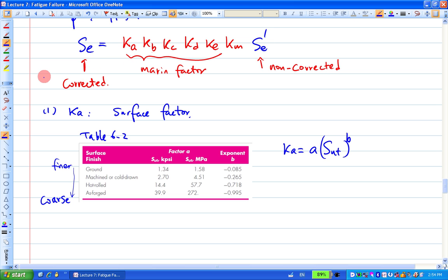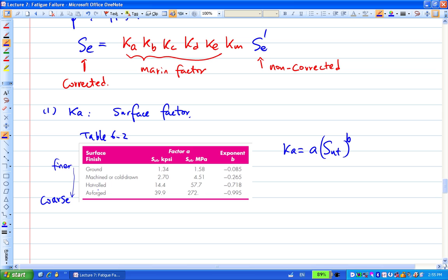So I think you also have to bear in mind what you are going to use the Se for in the future. You're going to have to use that to compare with the stress. This is your strength here, the endurance limit. So if after modifications it becomes a smaller value and you compare that to the stress, you're sort of more conservative, right? Okay, but the question is, this is a fine surface, and this is the current surface finish, and you apply a less than 1 value to correct that.